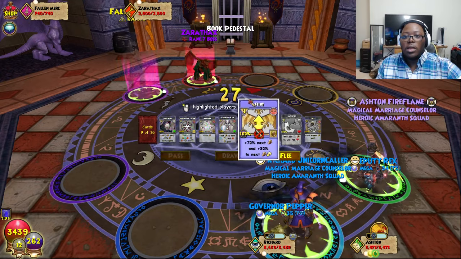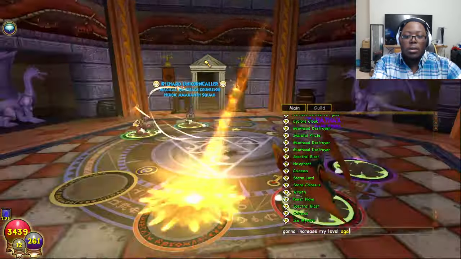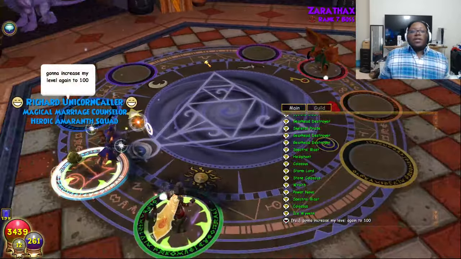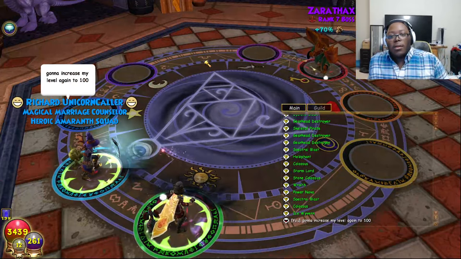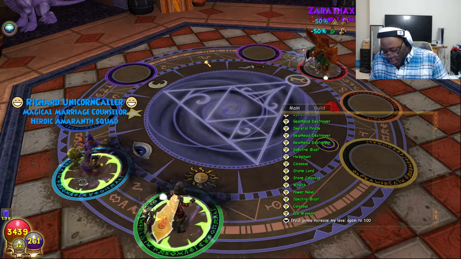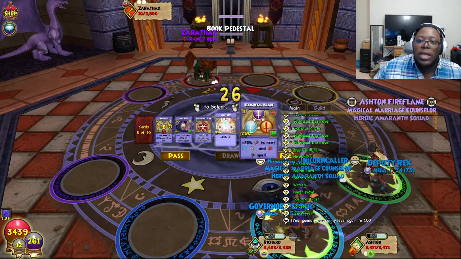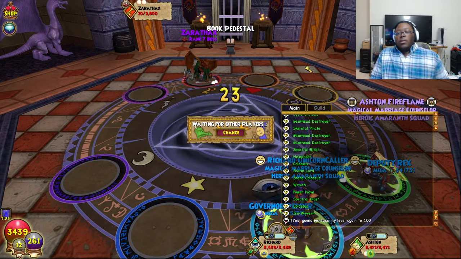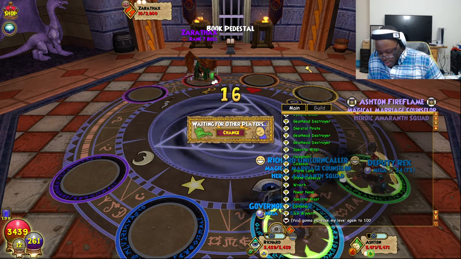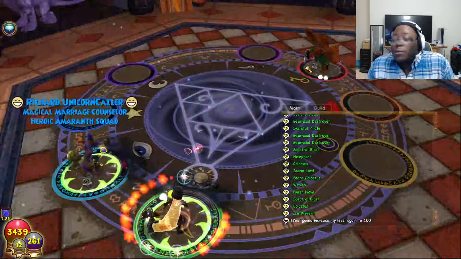Oh, you gonna hit? You ain't gonna one shot. Man, yeah, I'm gonna increase my level again to 100. I think I just have to keep buffing myself up. Is there any other scales of knowledge? I don't think so. I think that's pretty much it. Uh-oh, does Ashton got a hit? Because I sure enough don't.